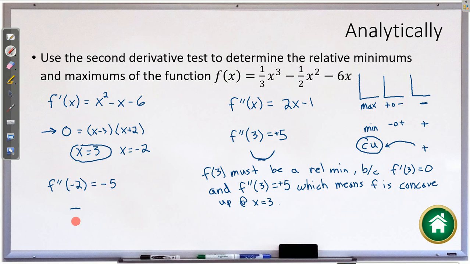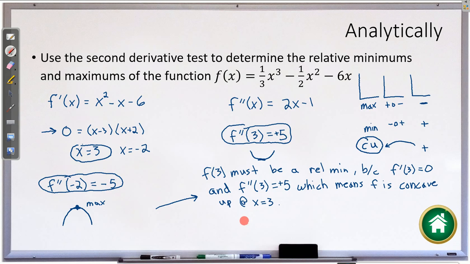We know we have a flat spot, but in order to draw a concave down graph, it has to look like that. And so we know that this one will be a max. I'm not going to write that sentence, but you could write a sentence very similar to that one to justify this conclusion as well. So instead of doing the sign chart, you simply plug into the second derivative, and whether that value is positive or negative will tell you whether you have a minimum or a maximum using concavity. Just a different type of logic to come to the same conclusion.